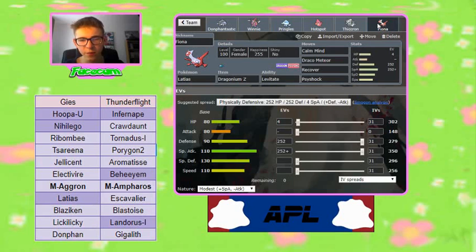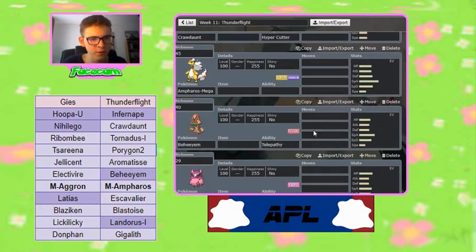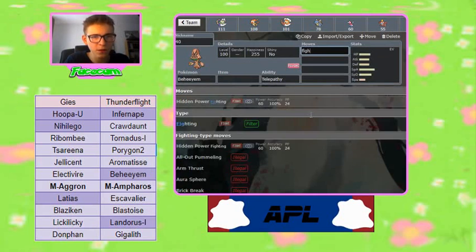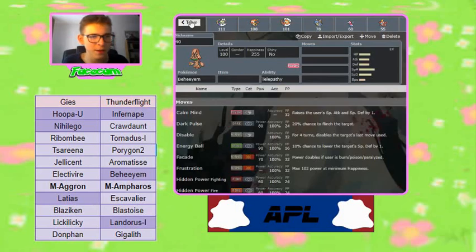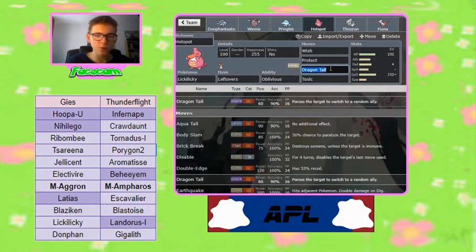Now I'm thinking about BHM. Does BHM get Focus Blast? I feel like BHM gets Focus Blast. You do not get Focus Blast. Fighting. Never mind. I was afraid for nothing. BHM does not get Focus Blast, and that means that Licky Licky will always be my instant switch into the BHM. Mega Ampharos. Licky Licky. Like Mega Ampharos cannot.